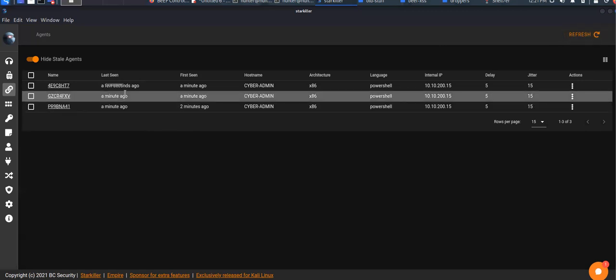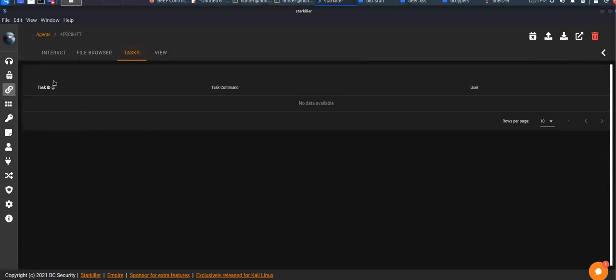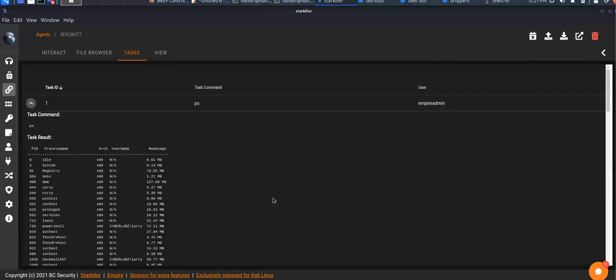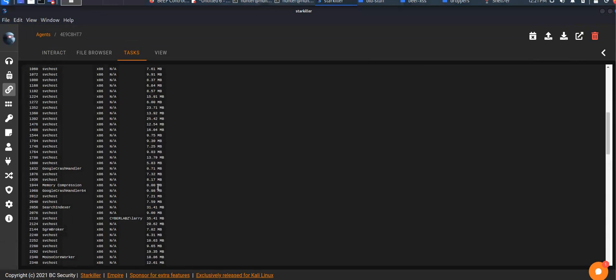So that one's probably going to fade out. Now we can look right here in our tasks and see if we have any information on what services are running on this endpoint, which we do right here. Okay, cool deal. Looks like we have a stable line of communication.